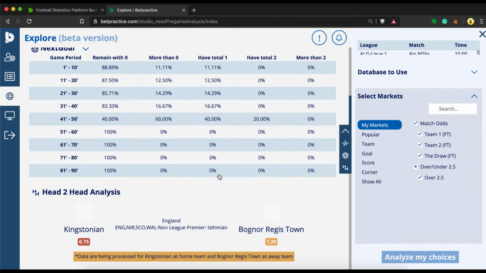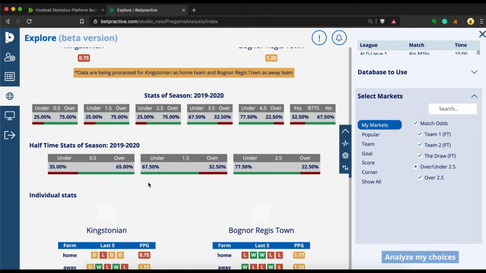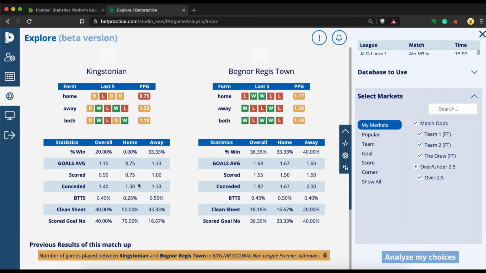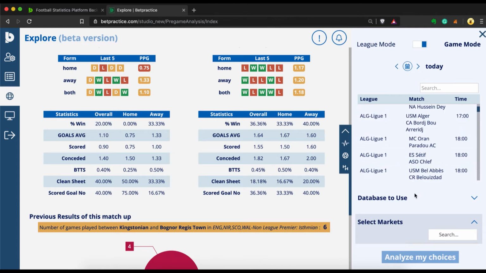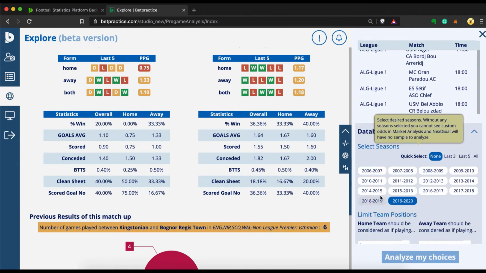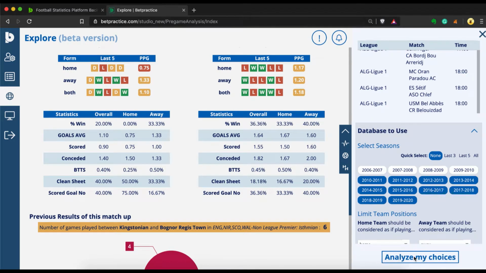You can also go to head-to-head analysis, which compares how these particular teams perform against each other, how they've been playing the last few games in their competitions. And on your right, you have plenty of options to determine the data sample that you're analyzing at the moment.